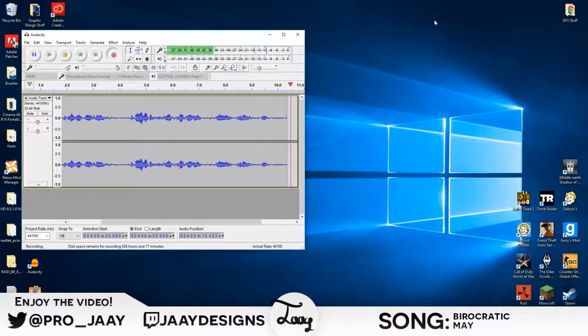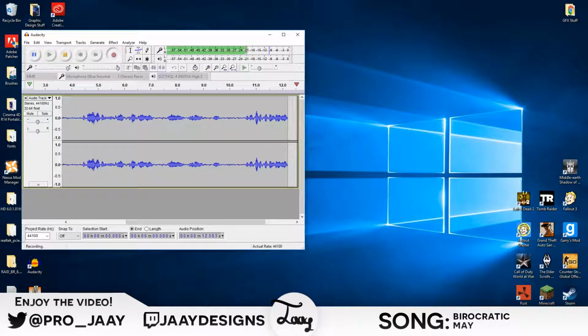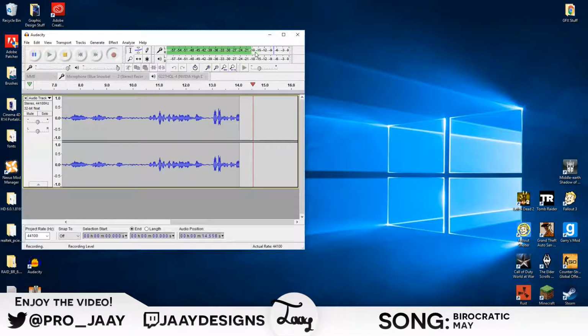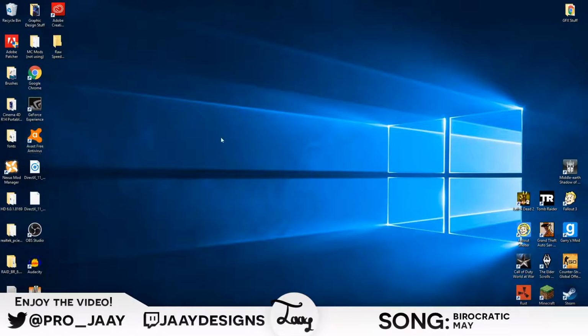You guys may notice my desktop looks different. I'm running Windows 10. That's actually because I built a new PC to use for designing, along with also editing videos and stuff like that. I'm not gonna really get too into it. I'm gonna make another video on it about my specs and all that later.